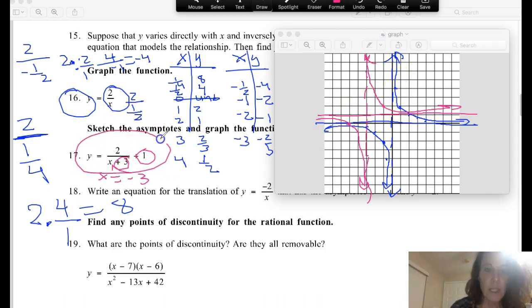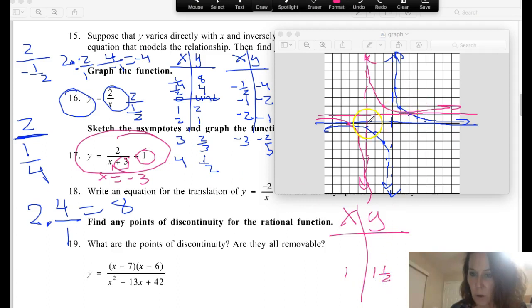Now, if you're not sure, always just plot points. Do x, y points. What happens when I plug in points? Plug in 0, plug in 1, plug in 2, see what values you get out. If I plug in, let's see, plug in 1. If I plug in 1 here for x, I'm going to get 2 over 1 plus 3, which is 2 over 4, which is 1/2. 1/2 plus 1 would be 1 and 1/2. So I'm going to have the point over, here we go, over 1, up 1.5, which is right where I was.